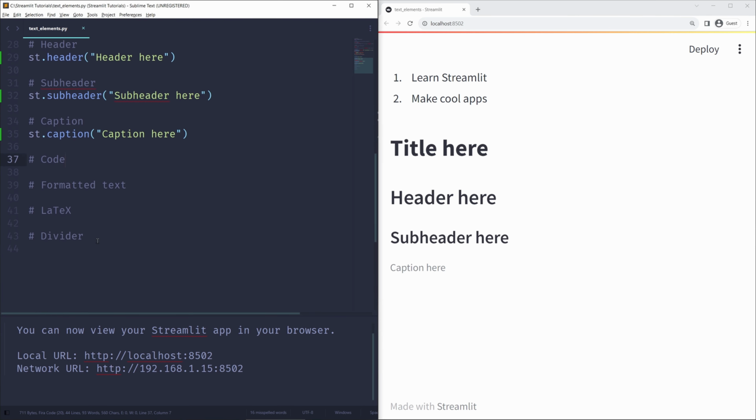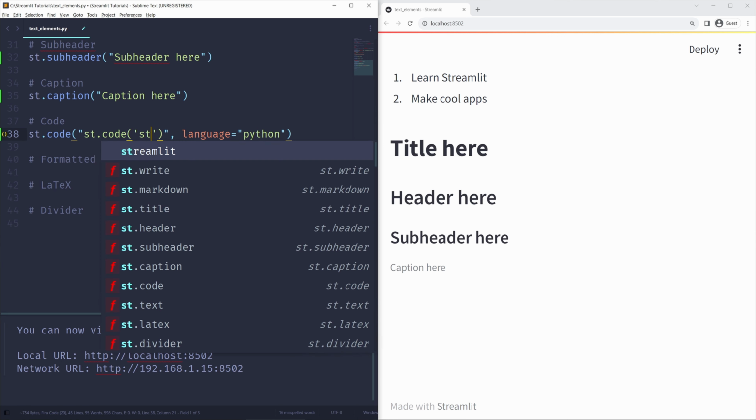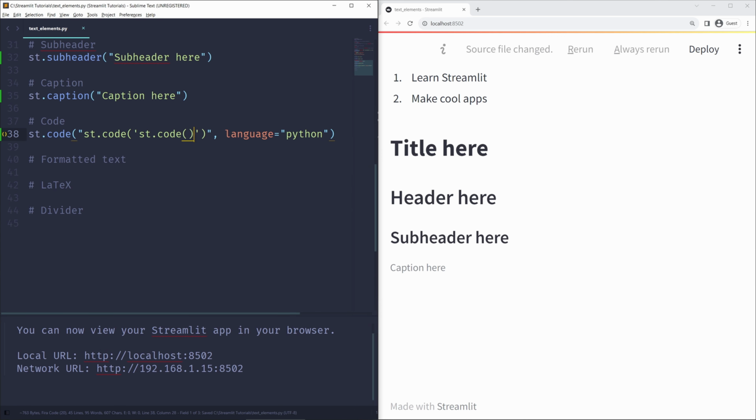So we can actually use Streamlit to display properly highlighted code. So for example, if I have st.code, I can pass in two arguments, the body, which is the actual code that we want to display, and then the language, which in this case, it defaults to Python. So we can have something like st.code, and then inside of it, we can have a text of st.code, and you get the idea.